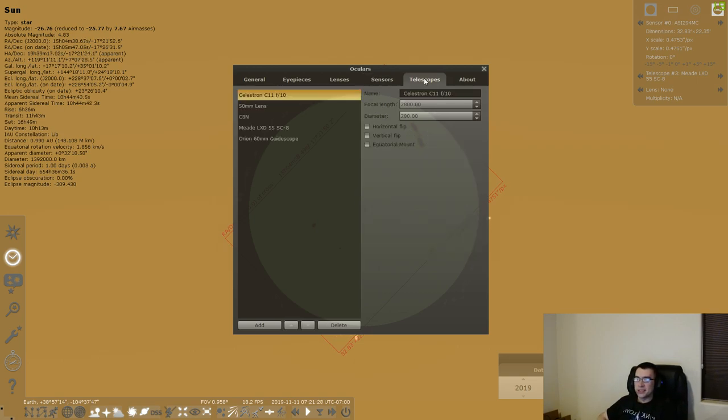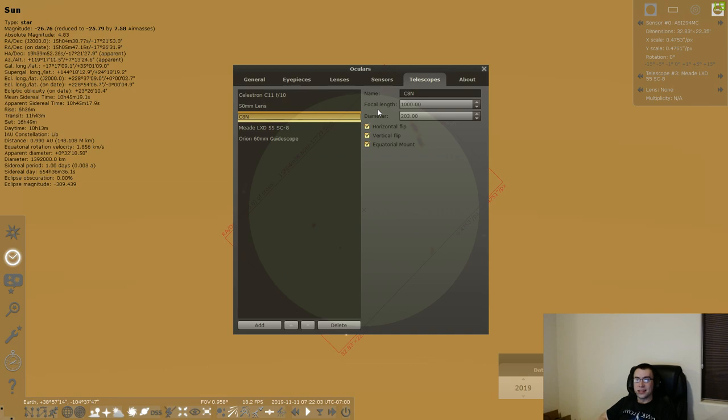The other thing that this software lets you input is the effective focal length of your telescope. So what I have here is I've gone through and I've basically programmed the data for all of the main scopes that I use, or ones that I plan to have in the near future, like this 11-inch. My main scope, the big black one that I have, is an 8-inch Newtonian with a 1,000 millimeter focal length. I've inputted the data here. So 8 inches roughly correlates to 203 millimeters as a diameter, which is, as it says here, diameter.